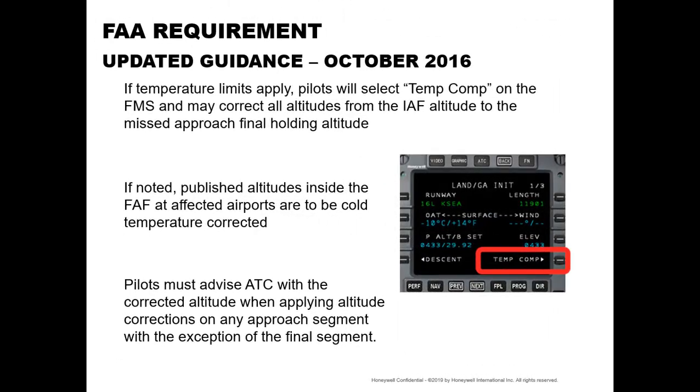As mentioned, if the reported temperature is below the critical temperature for cold temperature correction, pilots will select temp comp on the FMS and may correct all altitudes from the initial approach fix altitude to the missed approach final holding altitude. Currently, published altitudes from the initial approach fix to the missed approach final holding altitude at affected airports are to be cold temperature corrected. Pilots must advise ATC with the corrected altitude when applying altitude corrections on any approach segment, with the exception of the final segment.